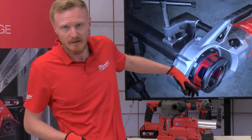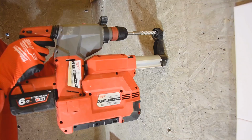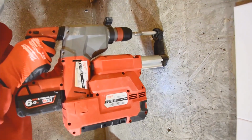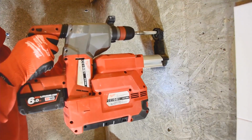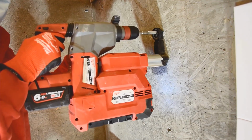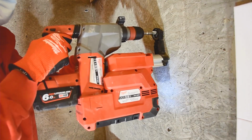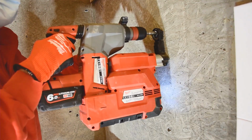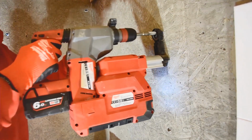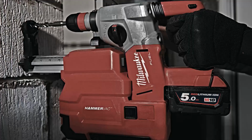And for this, we did a test where we made a hole with a 40 millimeter diameter drill bit into this concrete wall. You see that the CHX hammer is not only fast, you also see that there is no dust, because the dust extraction sucks the dust up from the drill bit and directly out of the drilling hole itself.